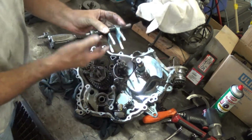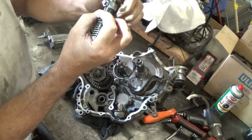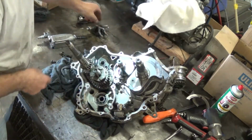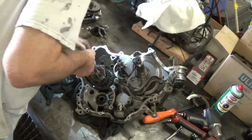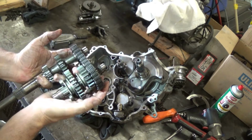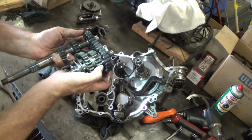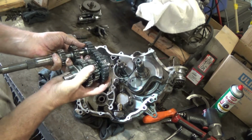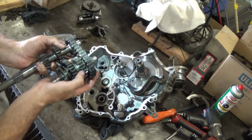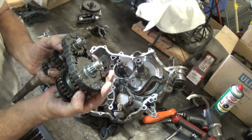These are your shift forks. The little nubs on the bottom here are spring loaded. Those are your shift forks. That's all your gear train right there. Your reverse gear here, and this one slides back and forth for your high-low. That's your middle gear. That engages with the drive gear. That slides back and forth for your reverse, and then your end gear.